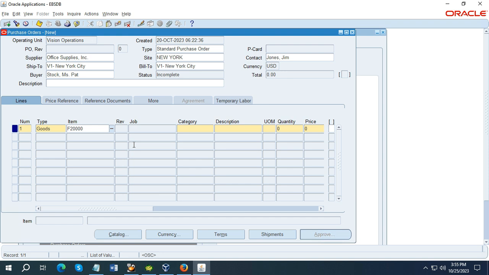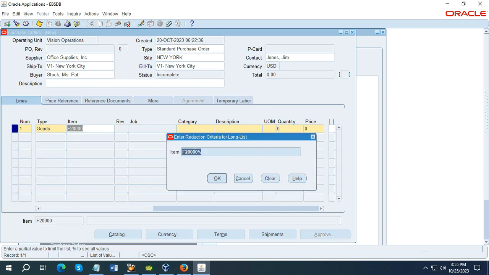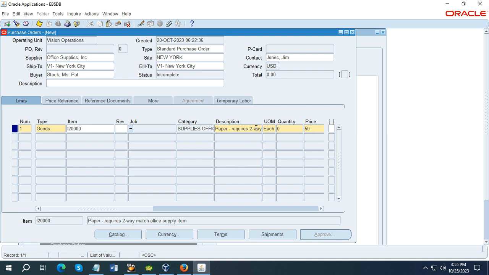Here we'll set the unit. Maybe the upper case character is making a problem. So we'll take a quantity of 2 and save it.